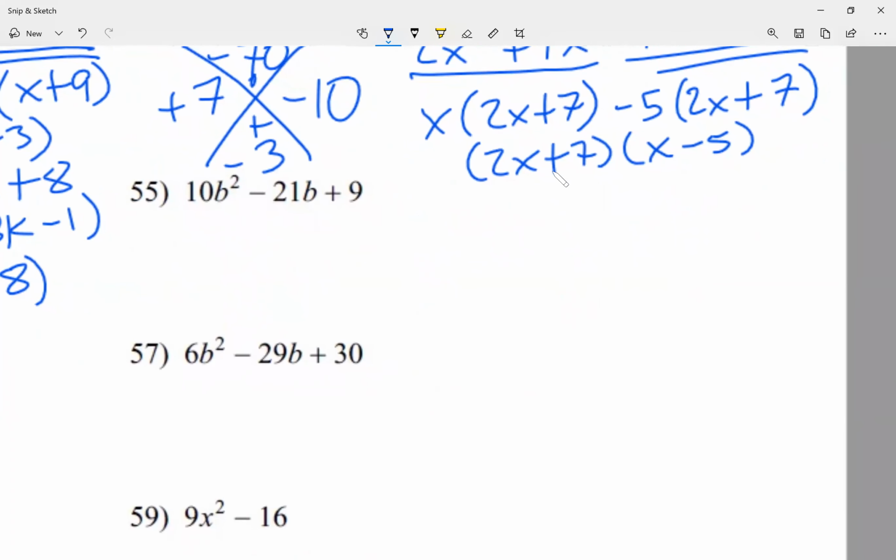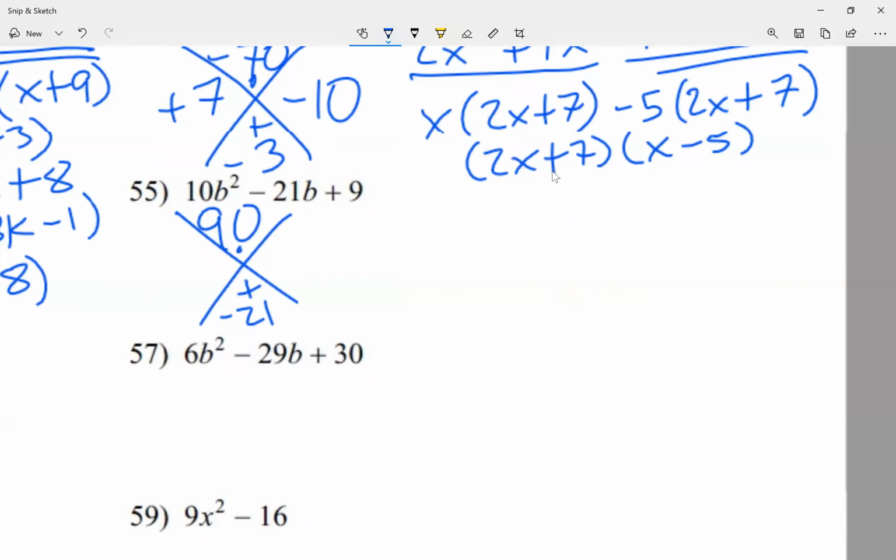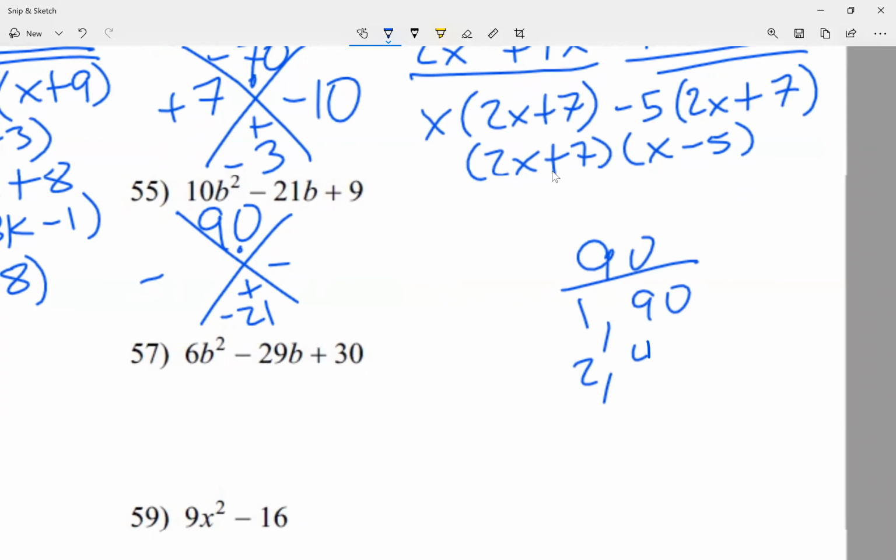Let's take a look at number 5. I'm looking for two numbers that when I multiply is 90. Remember my 90, because I multiplied the first and the last number, 10 times 9. So I'm looking for two numbers that when I multiply equals 90, but when I add my numbers, is equal to negative 21. So I'm dealing with two negatives. And I'm like, all right, the factors of 90. 1 times 90, that one doesn't work. How about 2? 90 divided by 2 is 45, but when I add this, it's not 21.